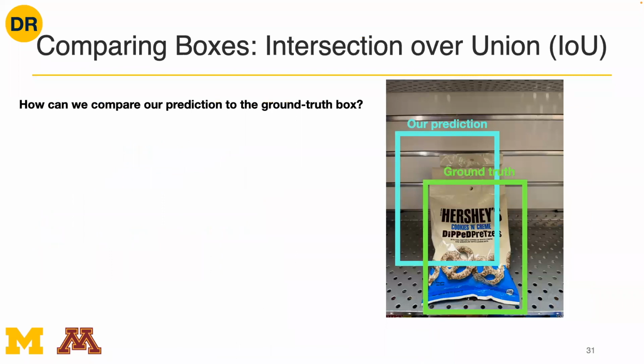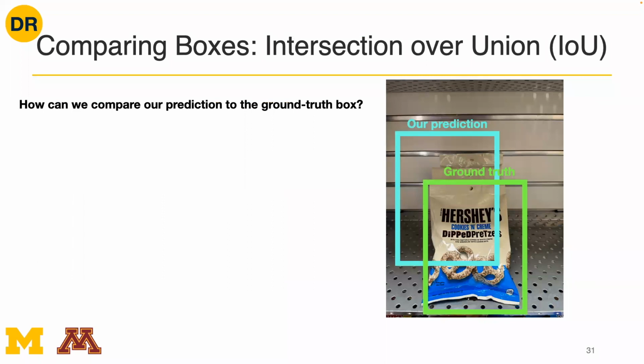Okay, so let's say now that we're using axis-aligned bounding boxes, and let's say that we're working with modal detection. The next question that we should start to think about is, for the purposes of setting up a loss function, or just trying to get an understanding of how our predicted bounding boxes compare to our ground truth bounding boxes, how can we compare two axis-aligned bounding boxes that have been predicted?